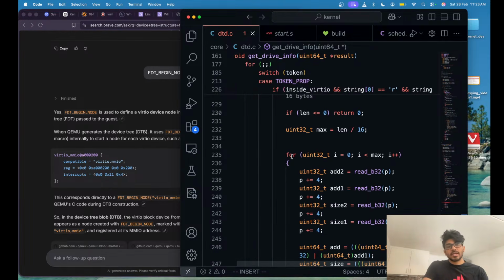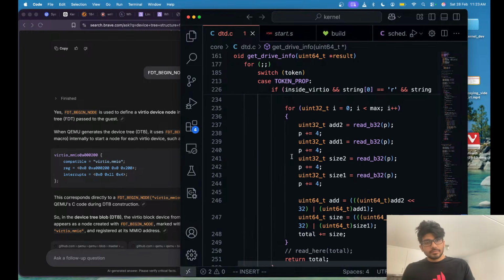It's just uint32 I values and imax and I++. And we have read 32 bits and +4. But what is this?